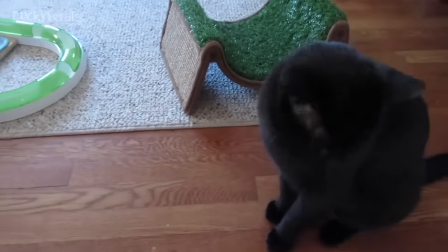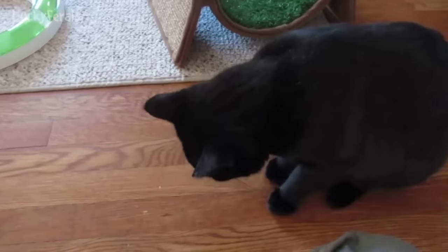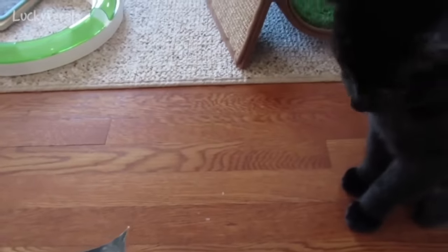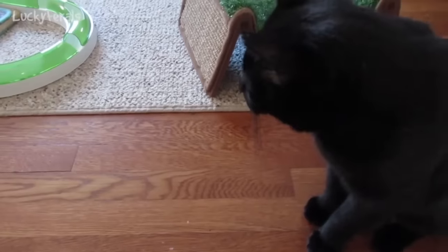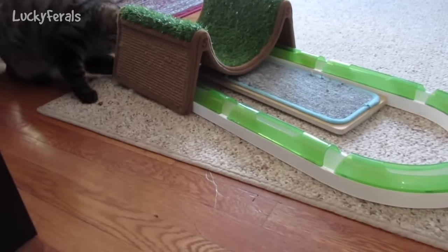Okay, it has officially been 5 minutes. The cats have been in the same room for 5 minutes now. I don't know where Stella is, but right now it's Boo right here and Simba right here. I've been giving them treats, but they're done. They've had more treats than they should have had. Simba's trying to find that treat. He just knocked the treat out.